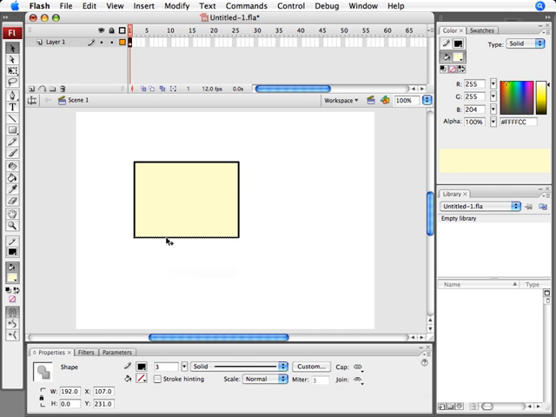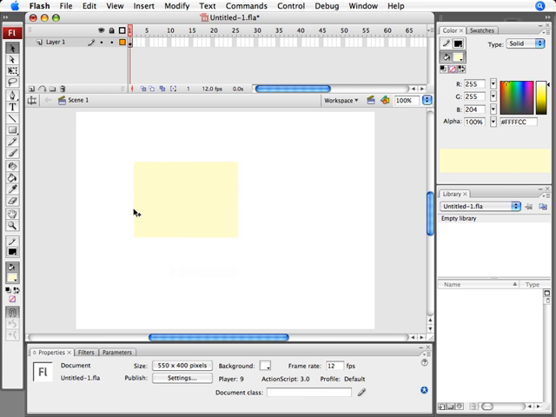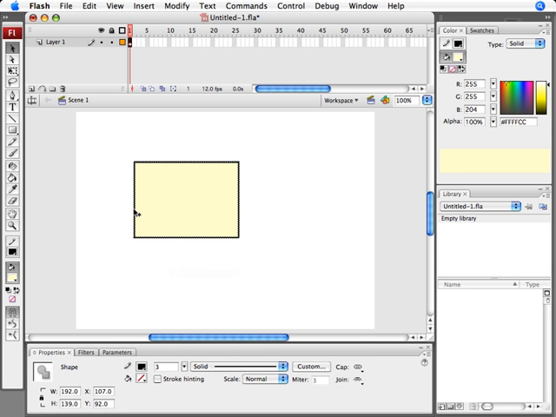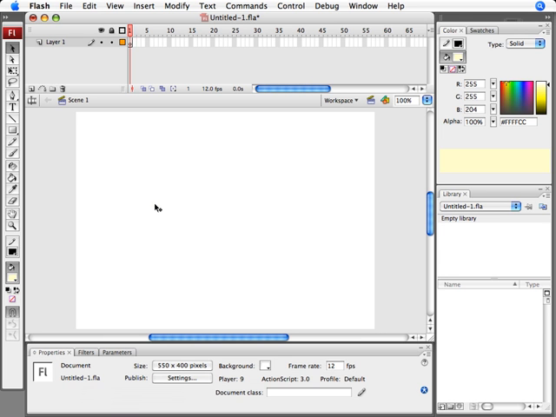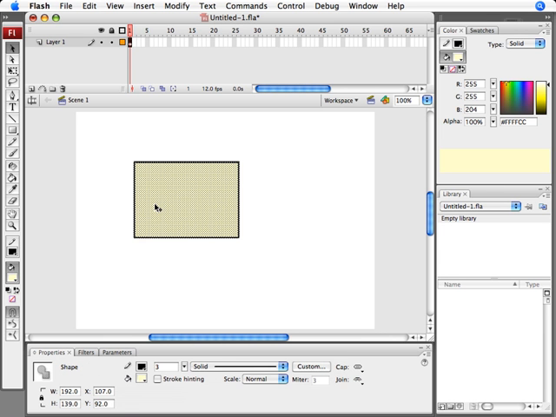A double click on a stroke will select the entire stroke, all contiguous or connected items of that stroke. Again, delete will confirm, and Command-Z or Control-Z will undo. If you want to select the entire object, both fill and stroke, a double click on the fill will do so. Again, delete will confirm that everything has been selected because of the double click, and Command-Z or Control-Z will undo.